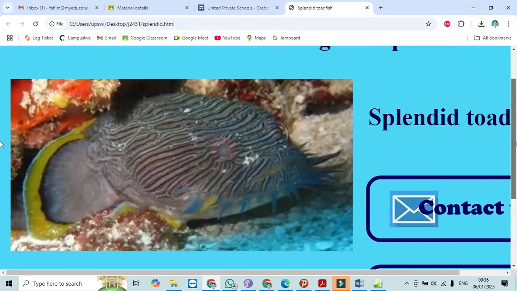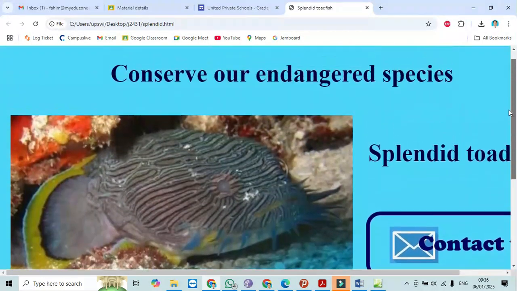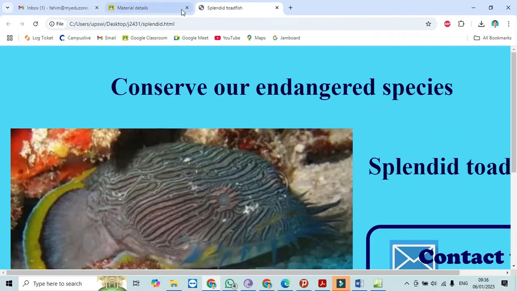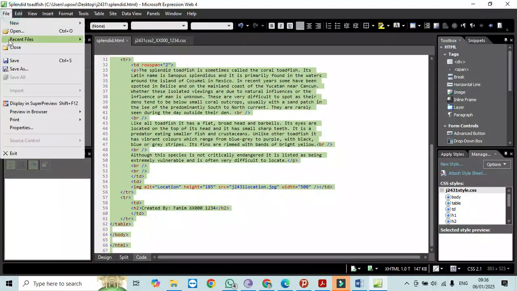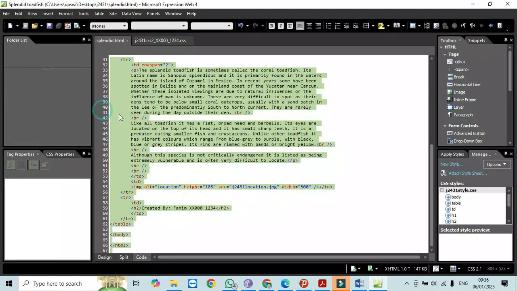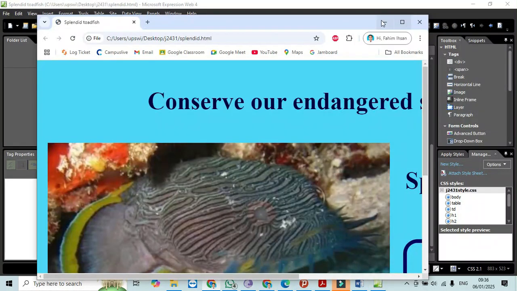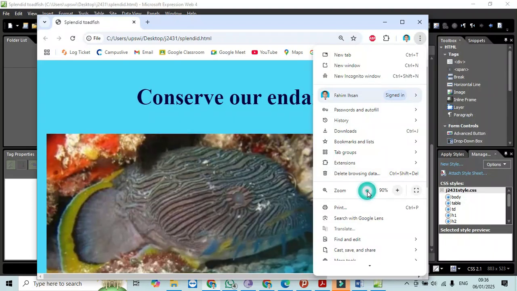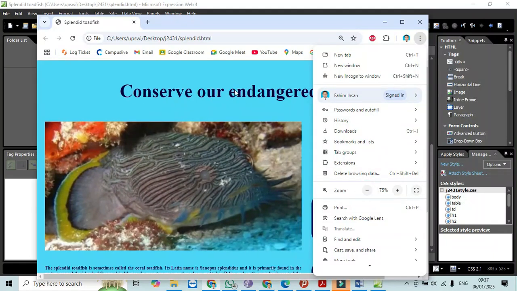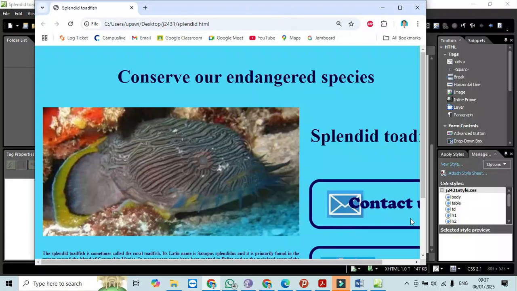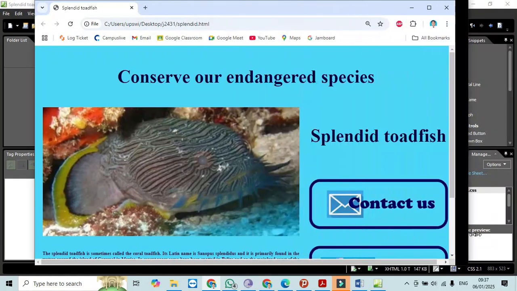Now you have to minimize the, just a second, one more time, let's try this one. Yeah. So what you need to do is, if you just zoom out, you will find that all the contents are clearly visible. Okay, just like that.